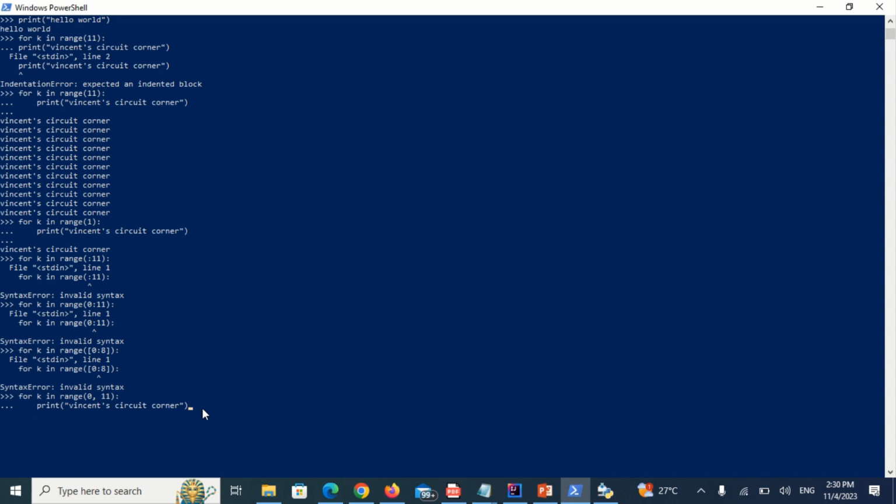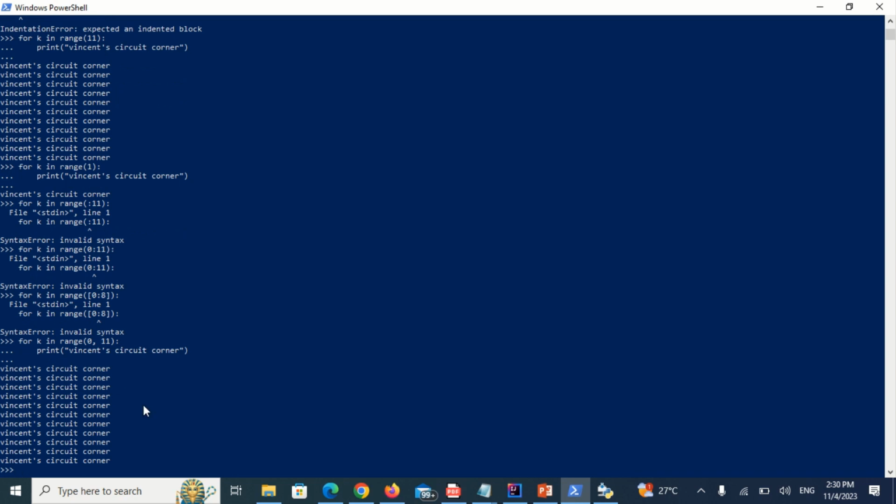Enter. So now here they are. Let's count how many these are. 1, 2, 3, 4, 5, 6, 7, 8, 9, 10, 11.